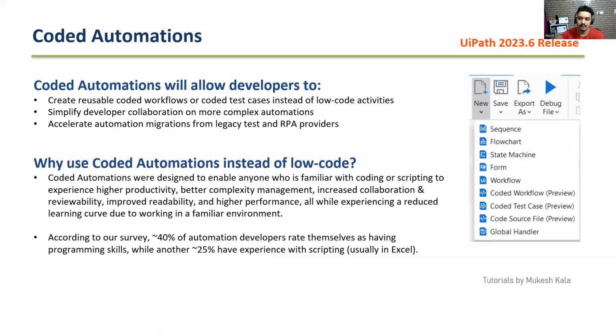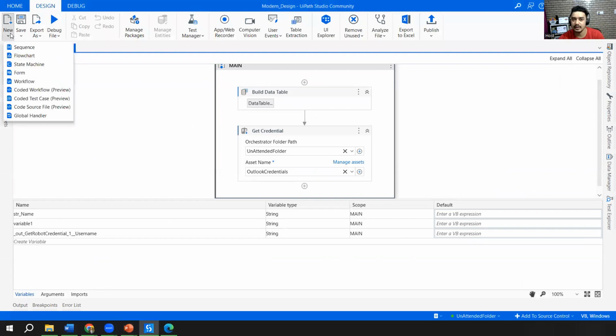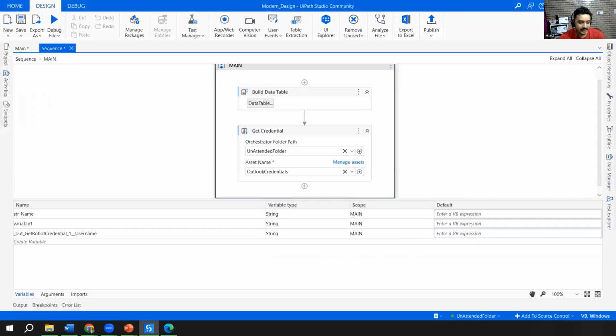Okay. Coded automation is a feature which is also now available. For the people who have not seen it, it is right here in the new button, which is called coded workflow. For the people who understand it, in case you are coming from a .NET or a C# background, where you want to have some additional control on the code and you are not happy with whatever the activity is doing, you can write your own .NET and C# code right away in the orchestrator.